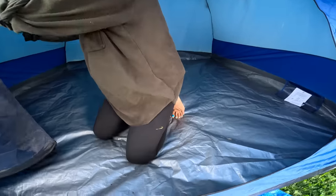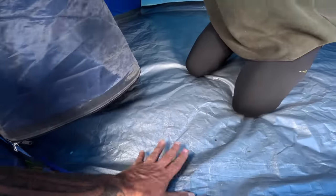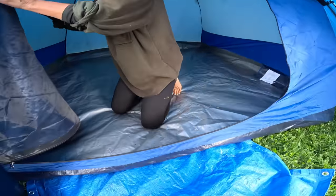But look at the floor. It's a good part too. How many times have you used this? Three times. The fourth time now.